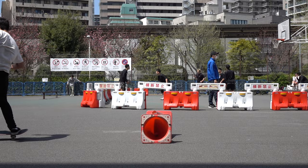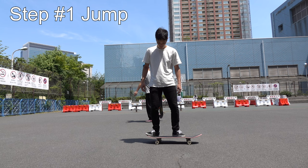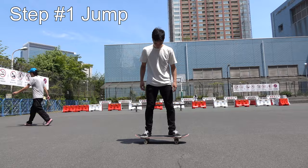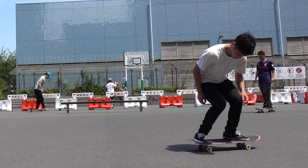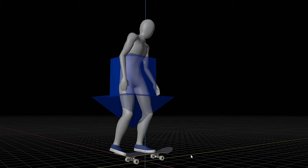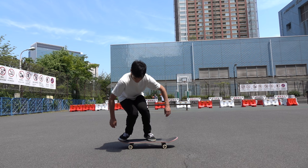Let's break it down according to the timeline. Step number one: jumping, or lifting up your weight. Jumping is a step that's so obvious that so many people underestimate it. But it can be why your board doesn't come up, even when you try to pop the tail as hard as possible. When standing on your board, your body presses your board down due to gravity. With your body holding your board down, you won't be able to lift the nose of your board no matter how hard you pop the tail.